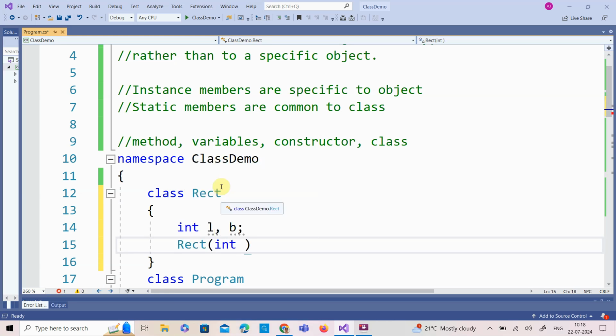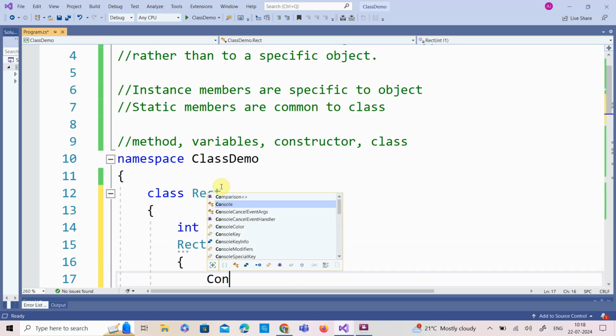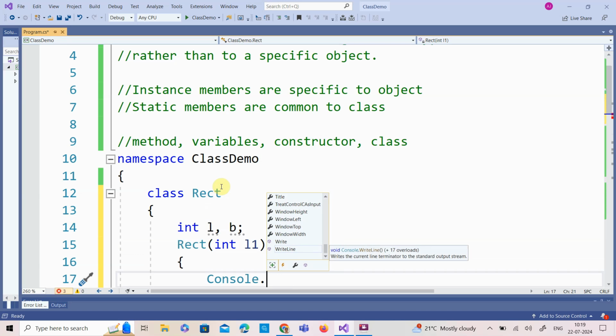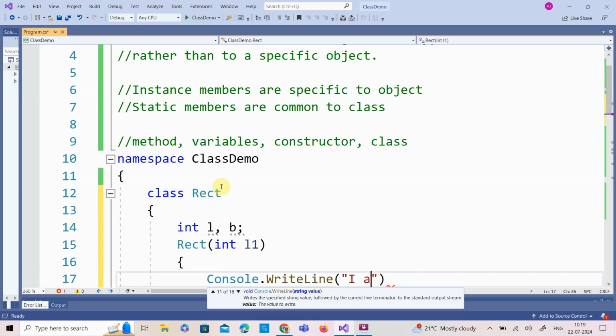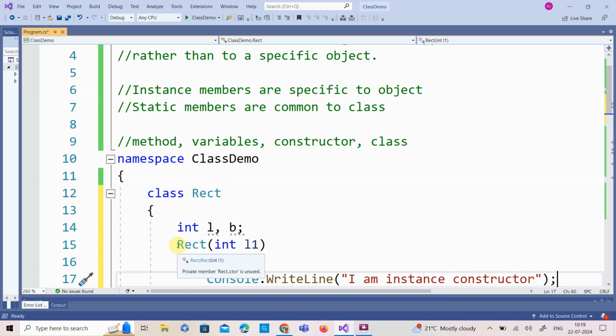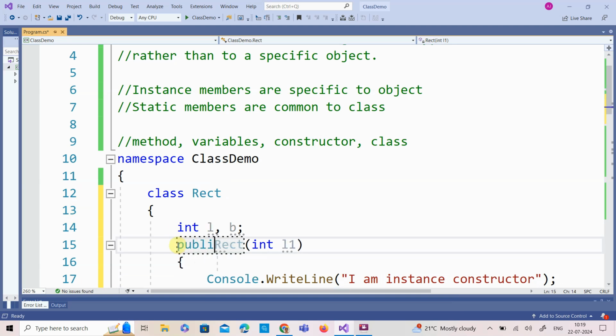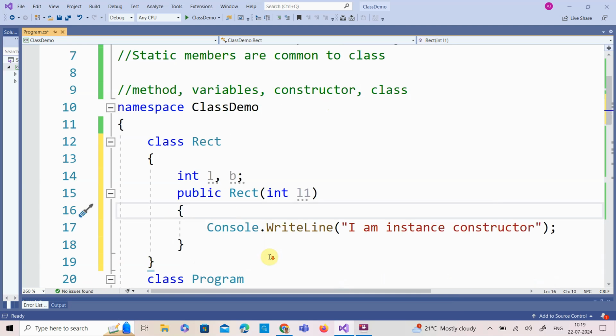Rect with int L1, and I am going to print "I am instance constructor" with Console.WriteLine. Before that, the constructor should be public.